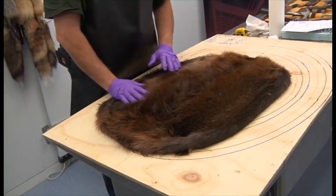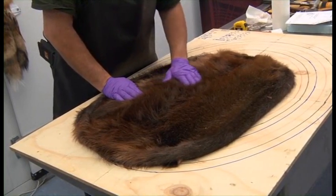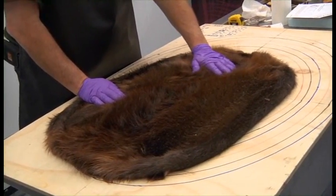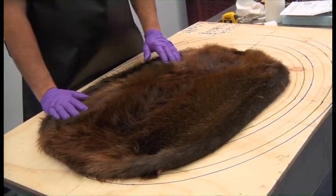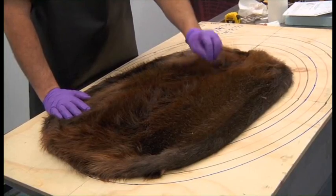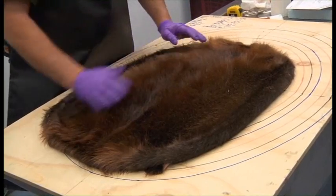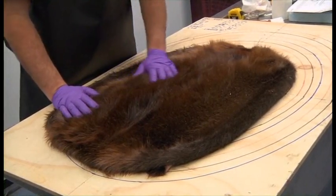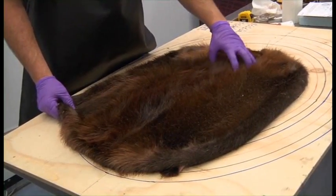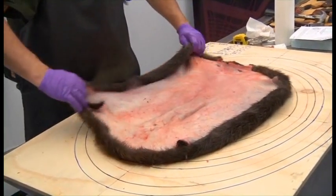So a grader, when he's grading the beaver, he's going to put his hand here and he's going to push on the beaver here. You can feel it's heavy here, and he's going to push towards the back of the ears. If it's consistent, then your beaver is nice and primed up. So that's what a grader is looking for. He's feeling for consistency with the under fur and also the length of your guard hairs. That's why you don't want to have any damage done to your guard hairs with the traps, and you want to have a good consistent under fur. Because this is the last area to prime up, that'll make sense now the way we're going to nail it, how we do it.